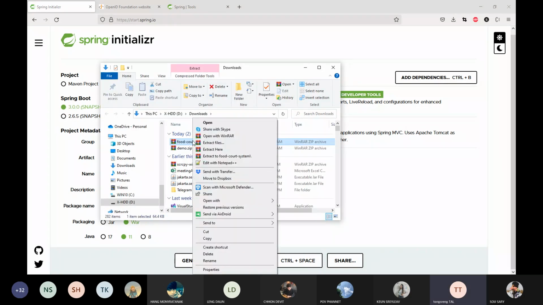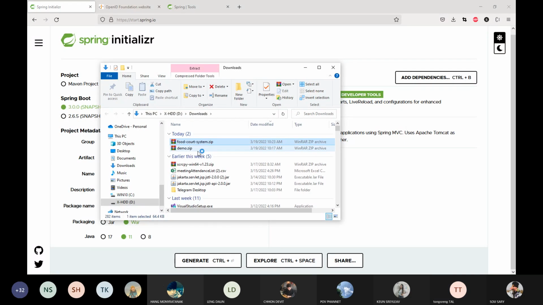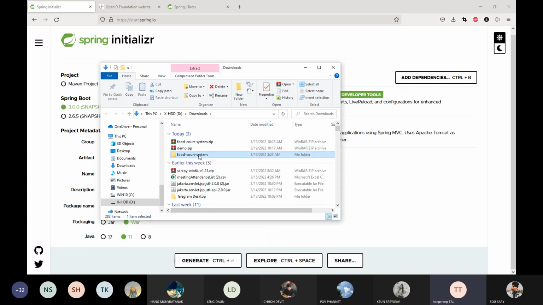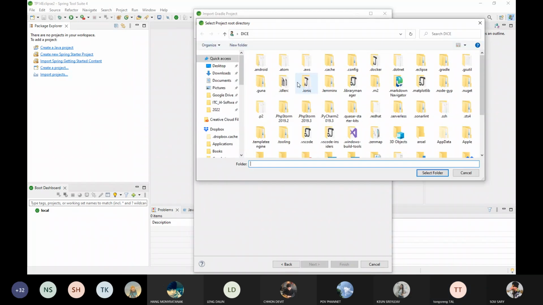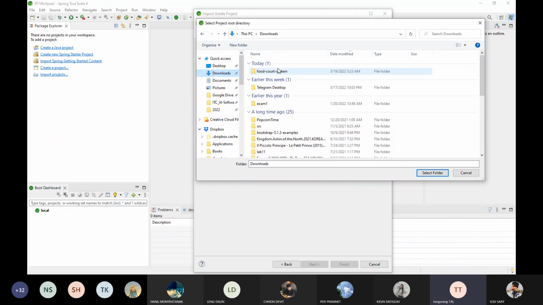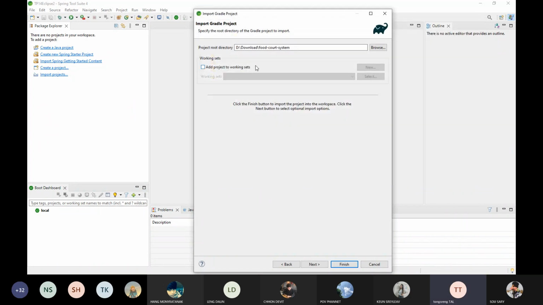I maybe extract here, in download and food card system. Then you go back and browse for that. Download and then food card system. Select the folder and then next.